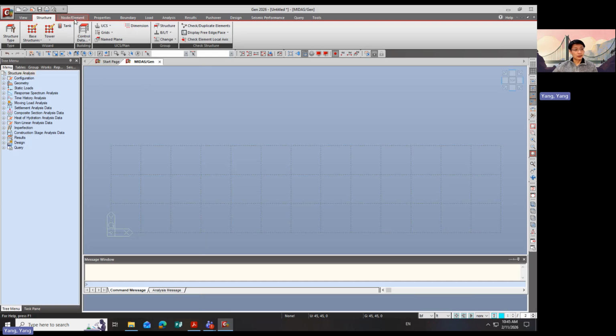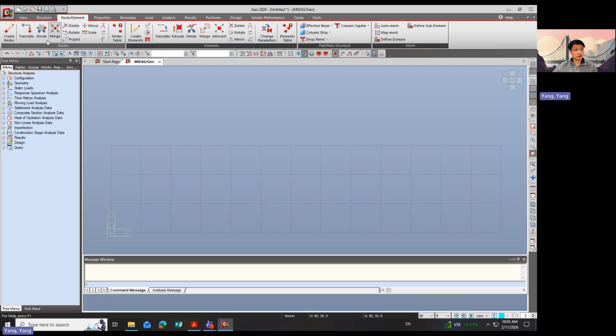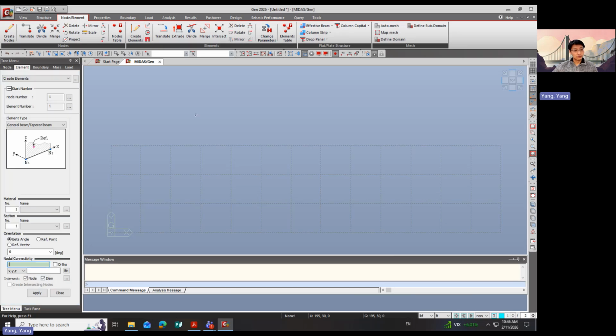So we have the grid system, so we can create the geometry. We move to the node element. Here we do not need to create any nodes. We can just start from the grids. How many grids do we have here? 1, 2, 3, 4, 5, 6, 7, 8, 9, 10, 11, 12. Basically, it looks like we do not need the last one. So we create the element.